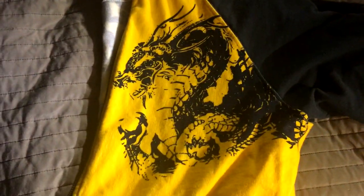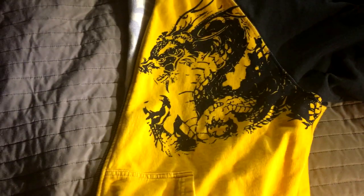And then on the front here, you can see that this also has the dragon on the left breast area over here. It's got a little pocket like most hoodies, and it's got a hood which has, of course, the tighteners. I forget what you call these, the loops over here, which are also of good quality. The entire jacket is a zip-up hoodie. It is made of 100% cotton with YKK zippers, and it's pretty comfortable, I gotta say.